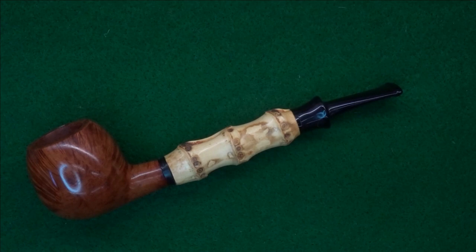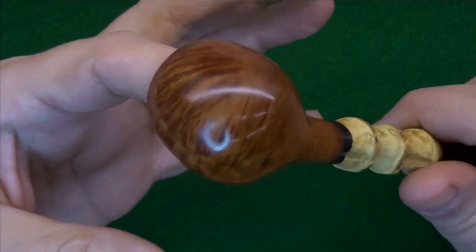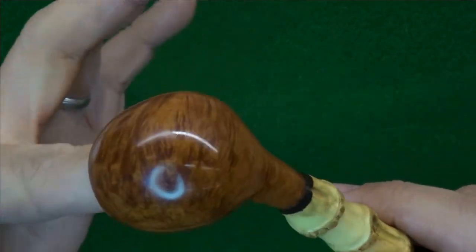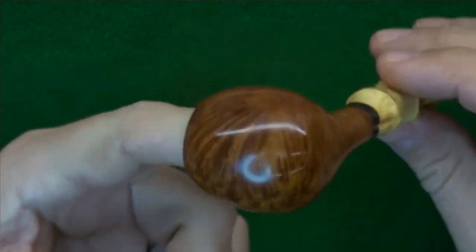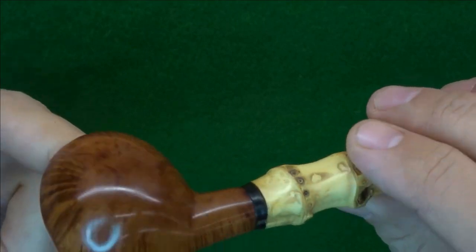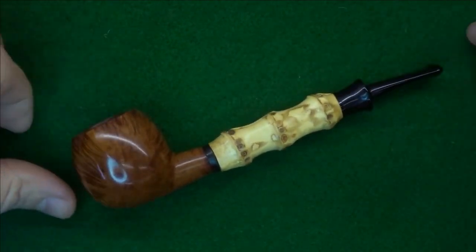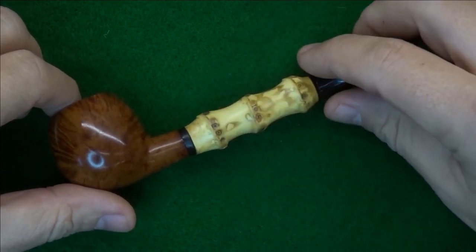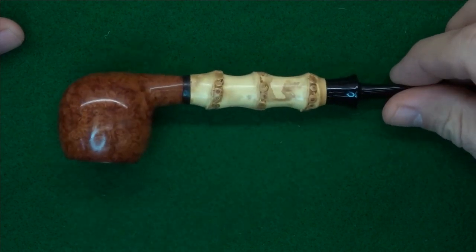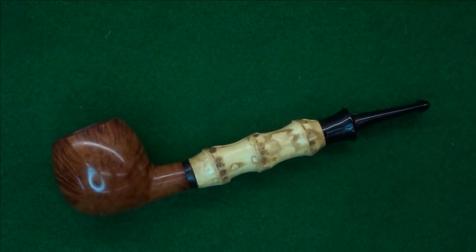Friends, we have a finished pipe here and I'm quite pleased with how this turned out. The stain actually came out quite nice — considering this was not the best piece of briar in terms of grain, there's still some nice bird's eye in there, some flame grain, and a lot of visual interest. It flows into the bamboo nicely, creating that nice organic shape, and I do think this is basically a better overall shape for this stem than what was on there before. I'm quite happy with how it turned out, and hopefully Father Anthony will be happy with it as well. I have to say that this is probably not something I will ever do again, but I think it was a lot of fun and I'm glad I did it at least once.